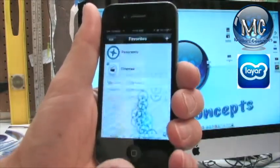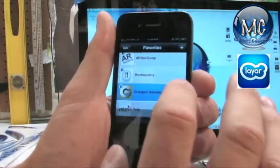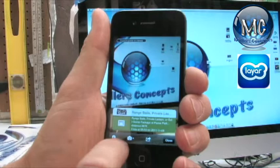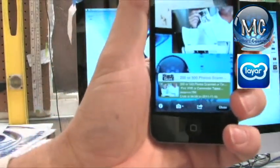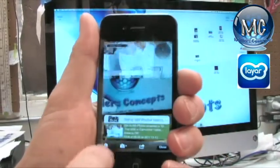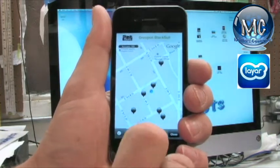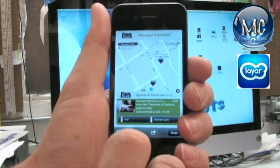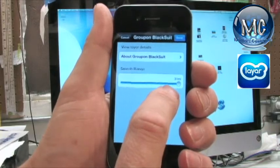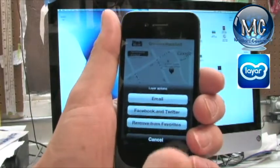The cool thing about this is — close this out — there's Groupon, that's pretty popular. So you can click on Groupon and it will beacon where the closest Groupon is. I like to go to maps. That's my map, that's where I'm at right there. If I just click on that, I can go here to get the deal — I can buy it right there. It does have a range; I set it up at 31 miles, or you can do one mile or whatever. If you like this coupon, you can email it, Facebook it, and do other sorts of things.